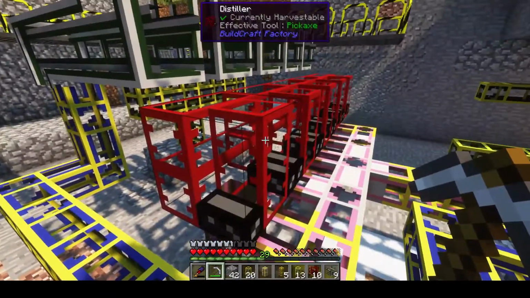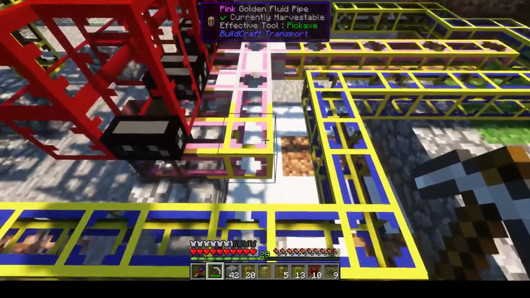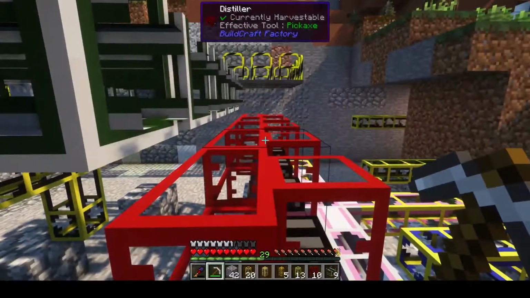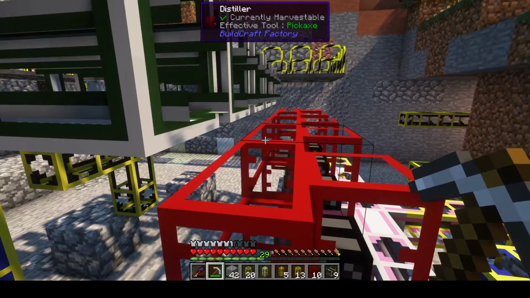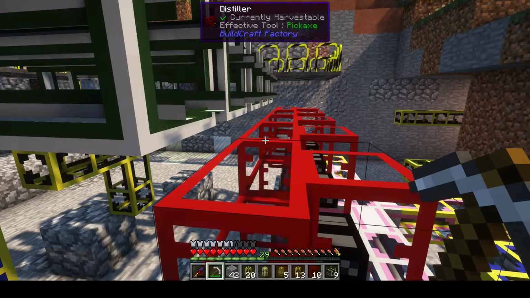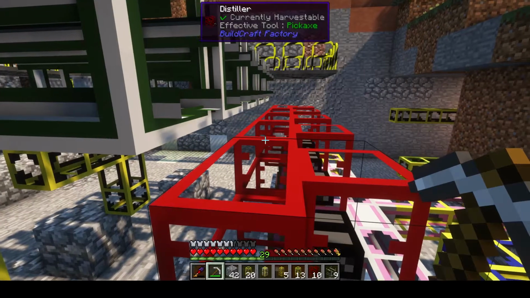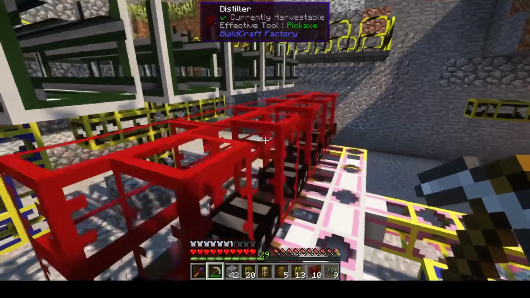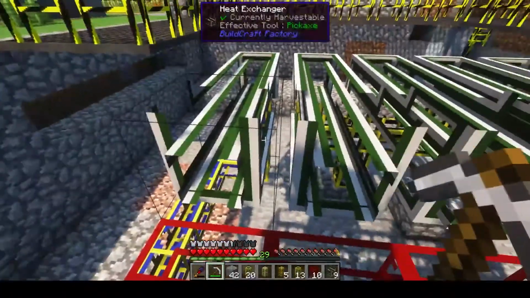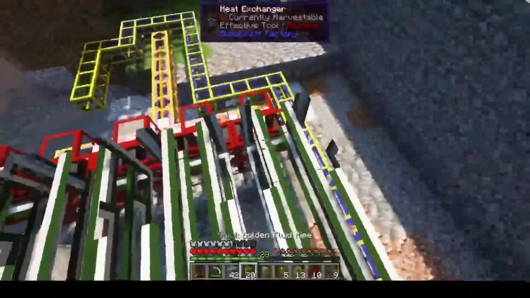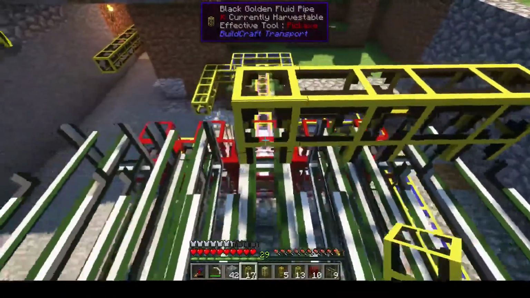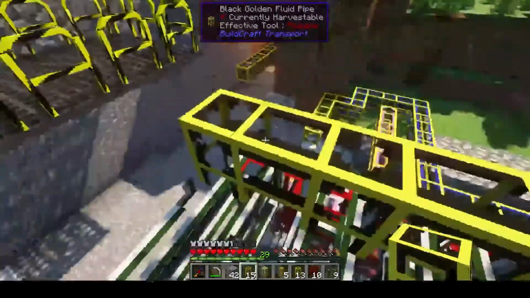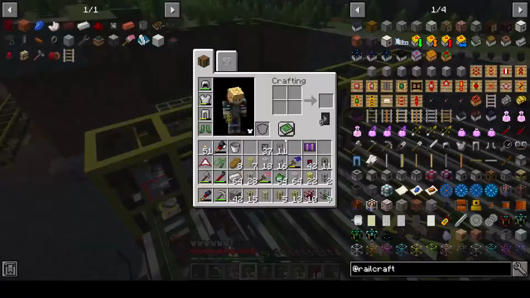And then from there, so we need to take the hot oil off the top here. We're going to bring it all over here. Now I should do iron ones here actually.